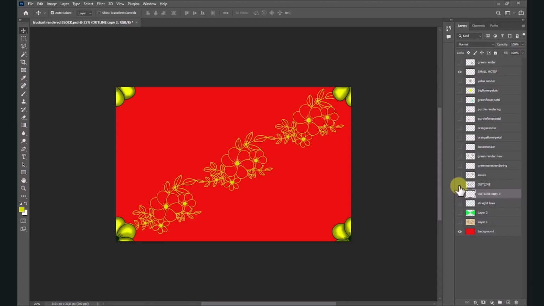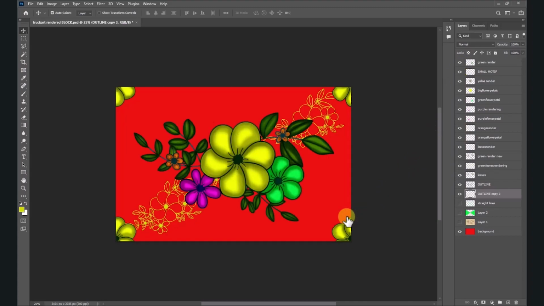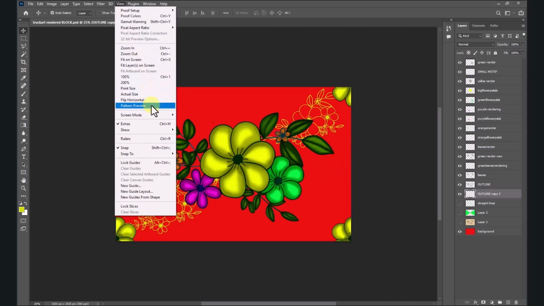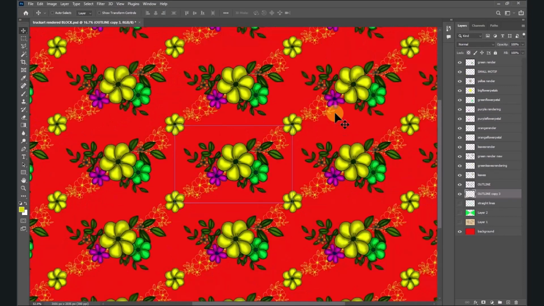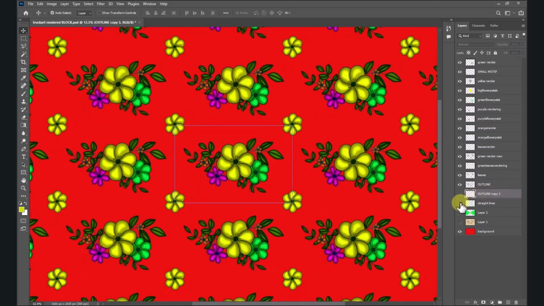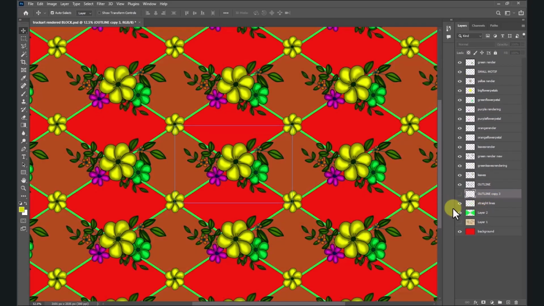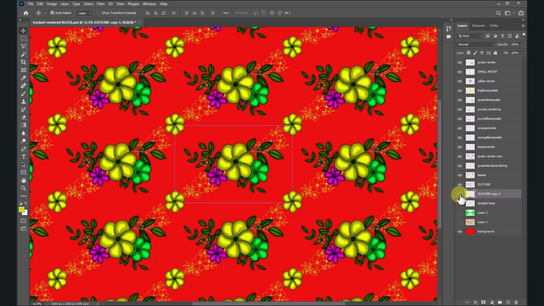Then I'll turn the eye on for all the layers. Right. So this is how the vine looks when it's behind. But now you want to see the overall look of a print design. So what you do is you click on view, you click on pattern preview, press OK, and this is how your print design would look. So in a way, if you just get rid of this outline, you could keep this idea of straight line and a pattern shape behind it, or you can use this idea.